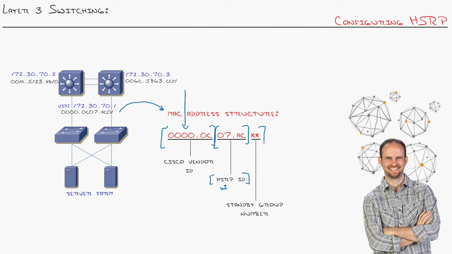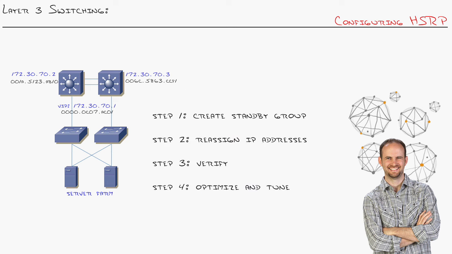And then the last two hexadecimal characters represent the standby group number that you use. You remember that you can actually use 0 through 255 or have 256 HSRP groups, and you'll be able to tell which one you're using based on that number. So you want to be able to pick that HSRP MAC address out of a lineup, right? Very useful for the real world and, of course, the cert exam. So this is going to be what we configure.